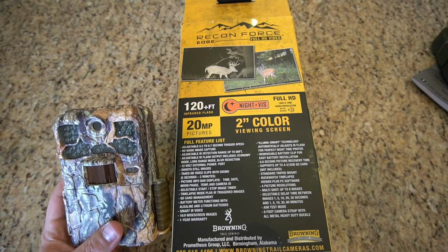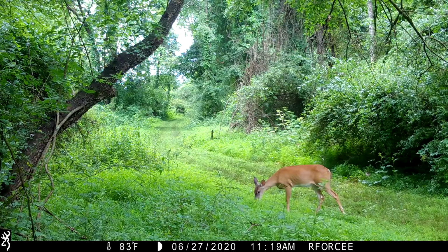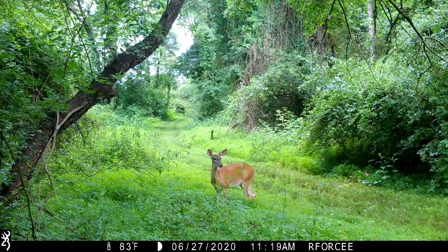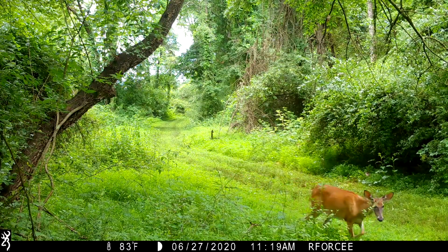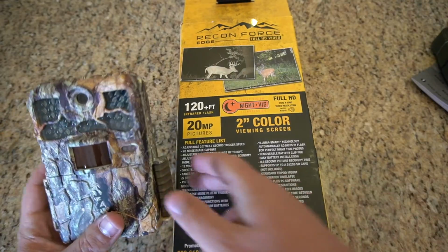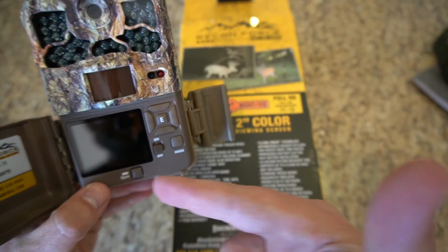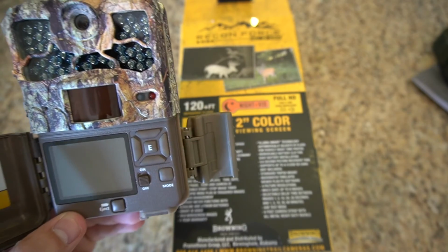It's a 20 megapixel camera, so it takes 20 megapixel pictures. This Recon Force Edge records video in full HD, which is 1920 by 1080, guys, okay? And that's with sound. So it takes awesome video. It has a 2-inch color viewing screen, which I'm a huge fan of. That helps you out a lot just for ease of use.